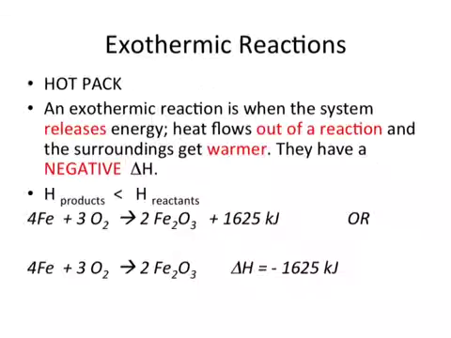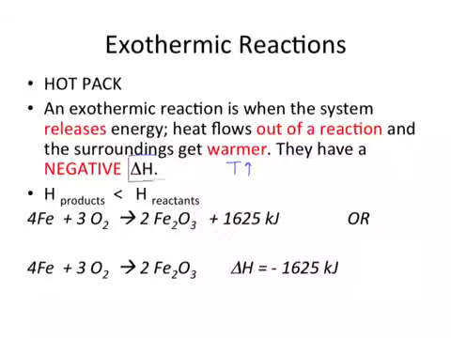An exothermic reaction is one where the system releases energy into the surroundings. Remember that the system is the reaction itself or the phase change, and energy will flow out of the reaction into the surroundings and make them warmer. Generally, a thermometer is placed in the surroundings, and you will see that the temperature will increase.